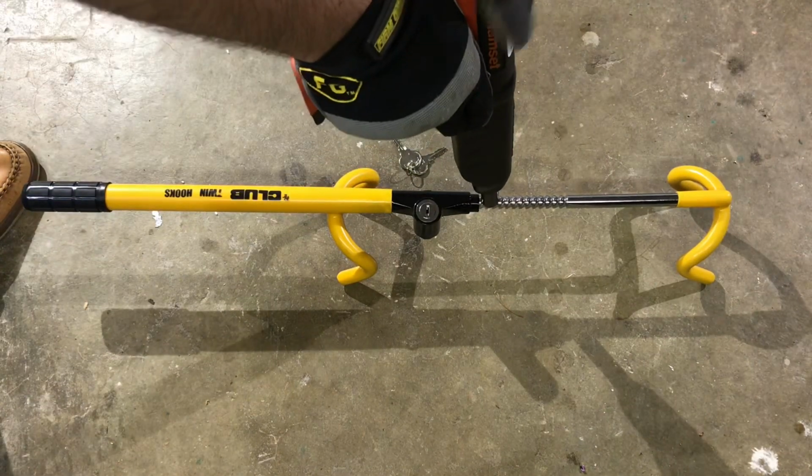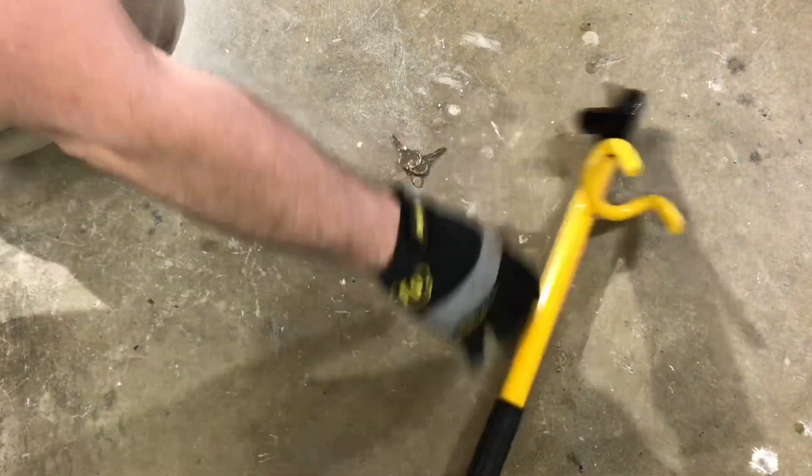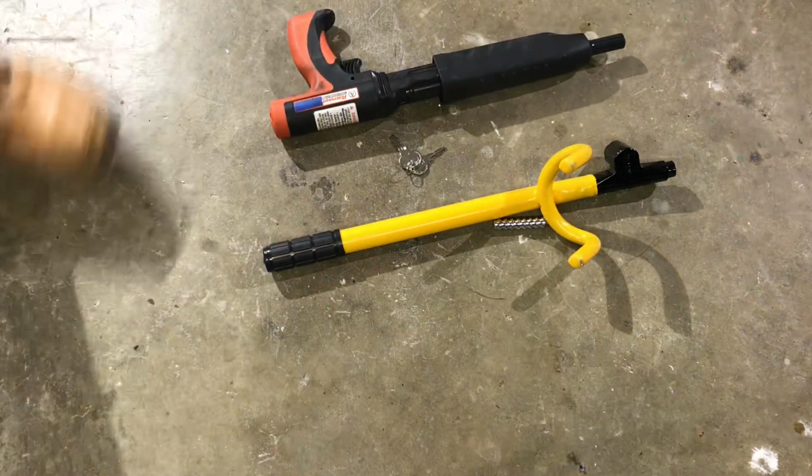Place it right on the bar, and 3, 2, 1. Okay, that shattered pretty convincingly. We're actually in a number of pieces. Let me go collect all of them.